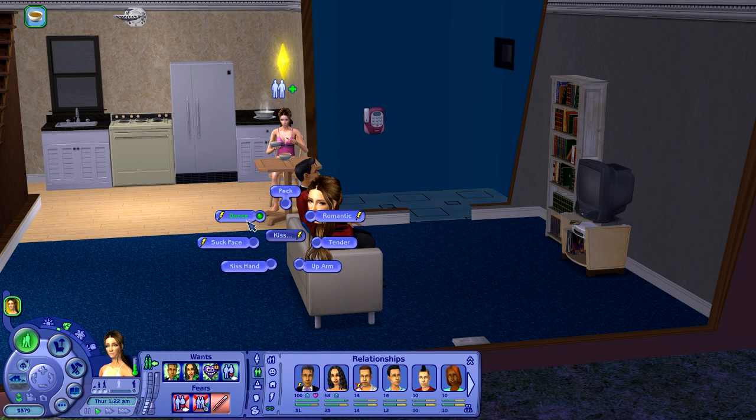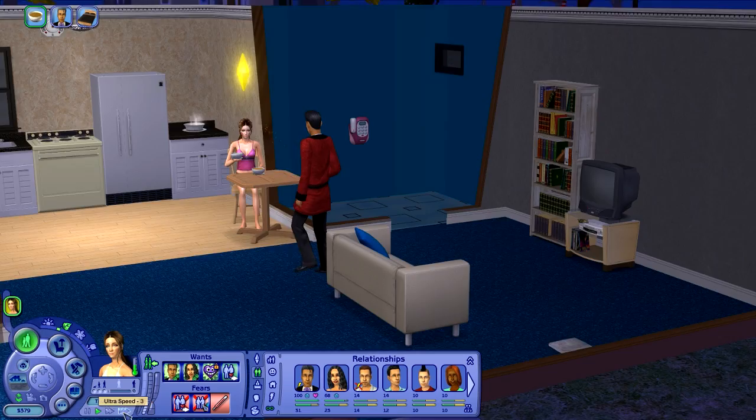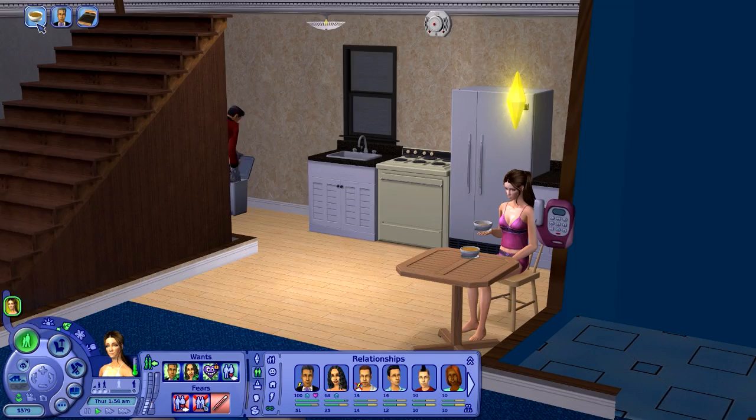I don't know how this works. Dance. I'm gonna suck his face. That just sounds so disgusting. And then after that, I'm gonna try to relax a little bit and see if he would be willing to woohoo with me. All right, let's see. I think we are good.